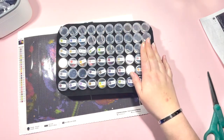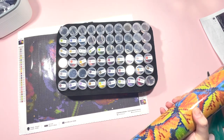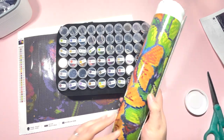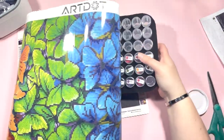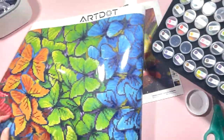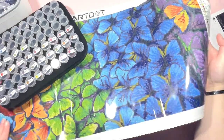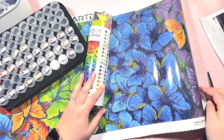35 colours. Let me look in the other one, because what I want to do is figure out how I'm going to distinguish between the two paintings, as in to know which tray is which drills. So I think it's going to be obvious because the color palettes are completely different on these, but let's just see, because what I don't want is any confusion over which drills belong to which tray, if that makes sense.